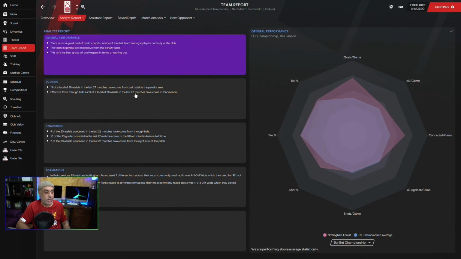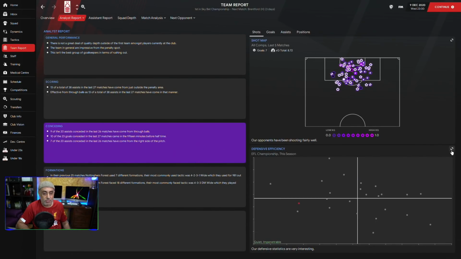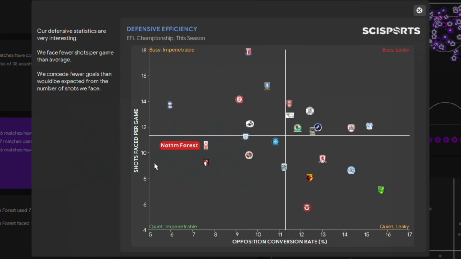So I went into the analyst report, went to conceding, popped into this page, and here we have their defensive efficiency. Okay, I'm coming on the XG video very, very soon, and I'll explain all this in a bit more detail. Check this out. Norwich, they don't face a lot of shots per game. Defensively, they're solid, right? They don't face a lot of shots, but they're also leaky. They've got a conversion rate.